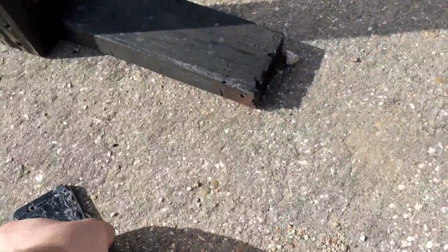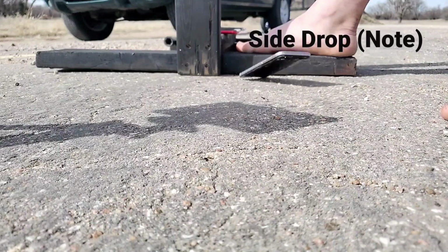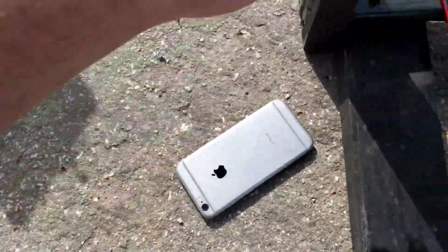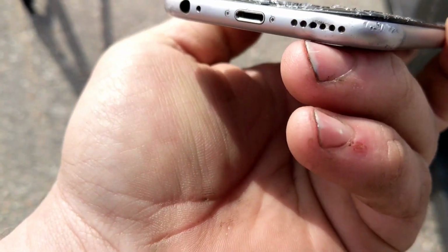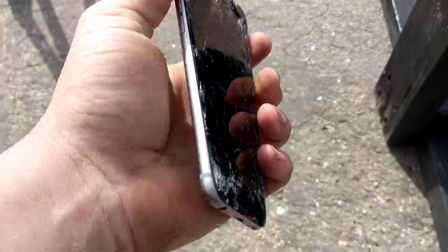Let's go ahead and do the side drop because there's no point in the face drop. In 3, 2, 1. Alrighty. I didn't have the phone aimed down because I was looking to make sure I got it straight. So it looks like it hit right here. The speaker indent was already there. There's a hit right there in the corner. Pretty bad. That's all we can really do on it.